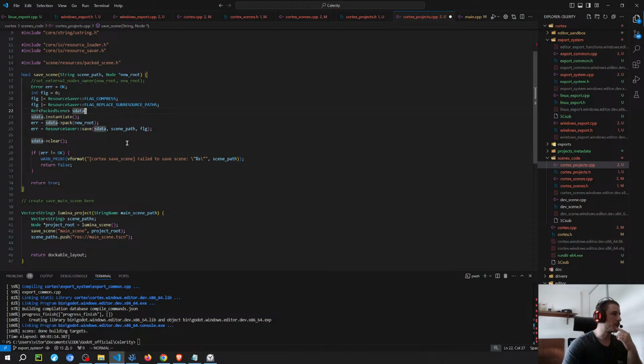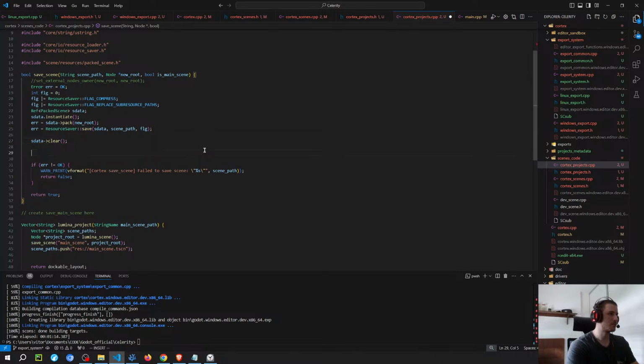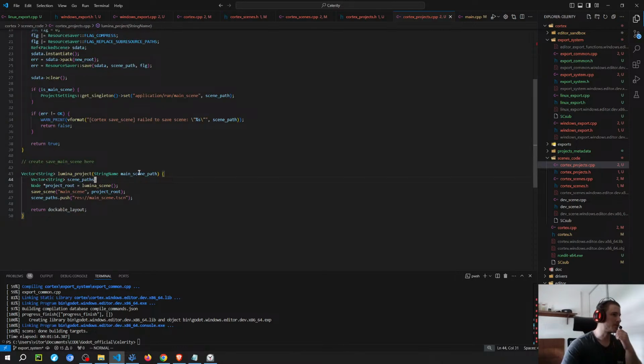But then I have to create another function to differentiate them. Or I can put a boolean here. Then based on the boolean, I set the thing. I think that's probably better. So this function receives this, saves here.